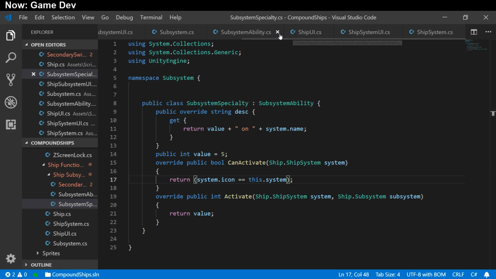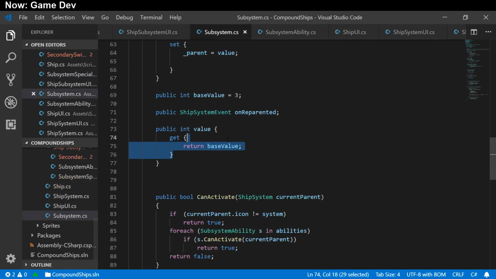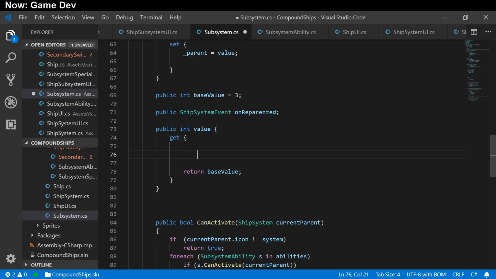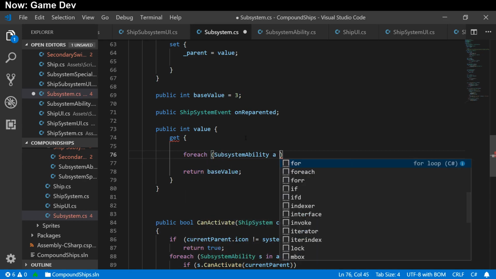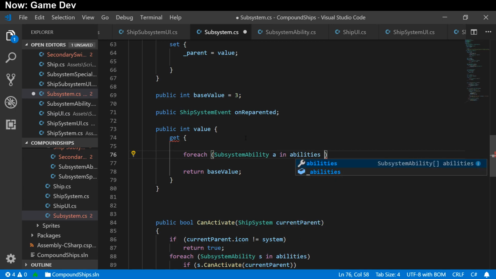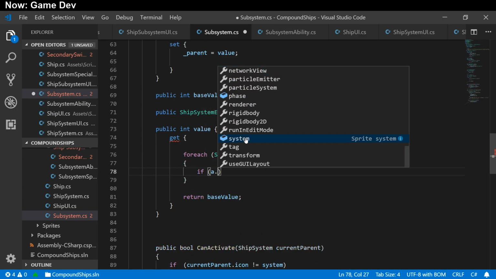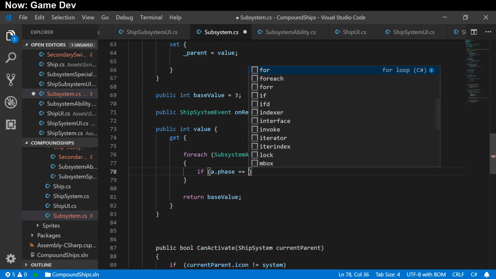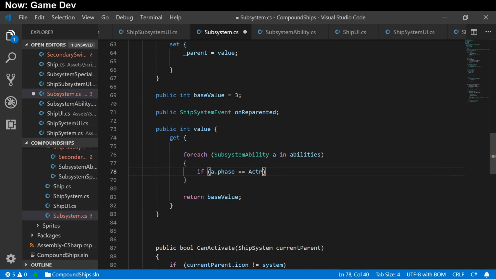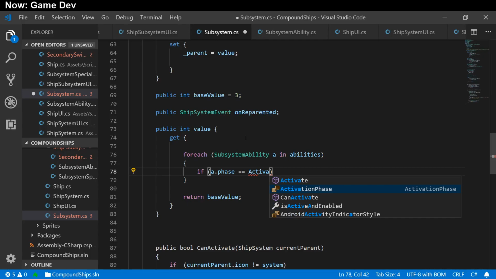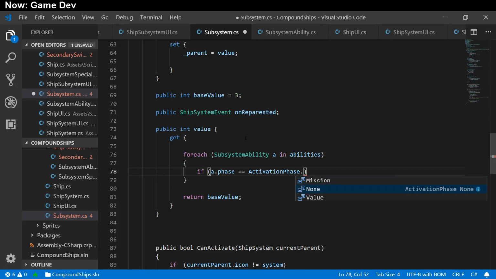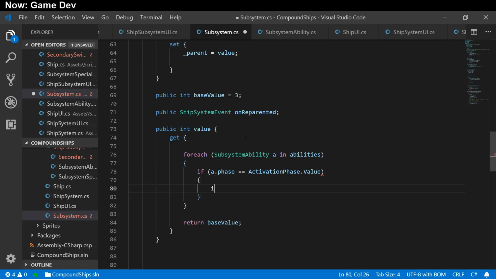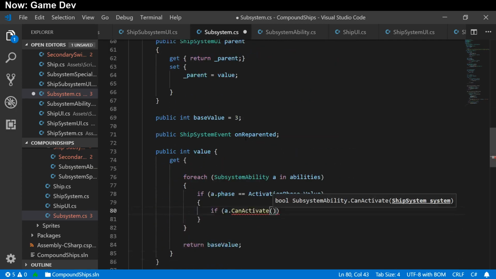Anyway, what we're looking for here is the subsystem value. Here it is. So we're going to go through for each subsystem ability a in abilities, if a.phase equals activation phase.value, if a.can activate... we don't know our ship system, do we? We don't.